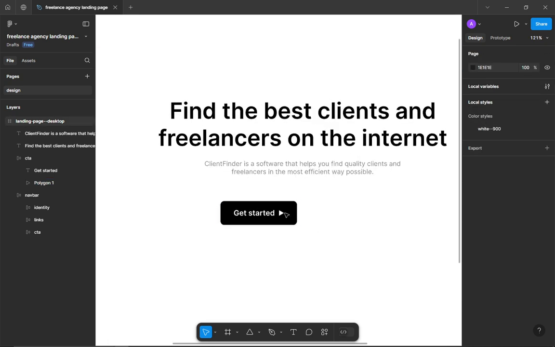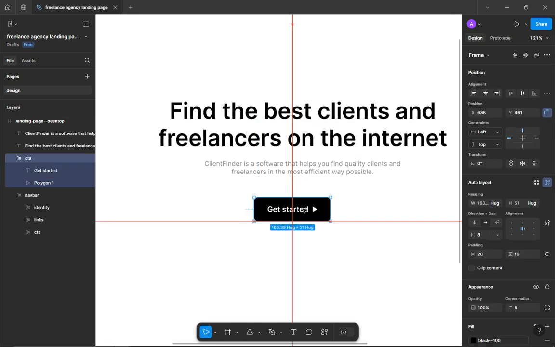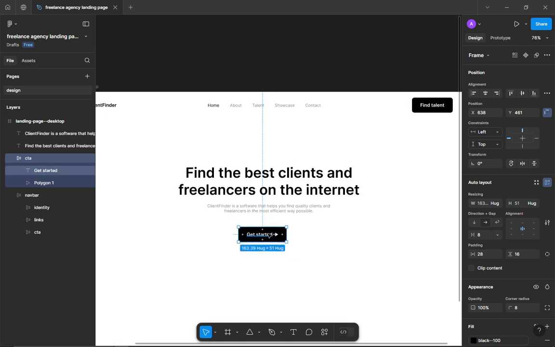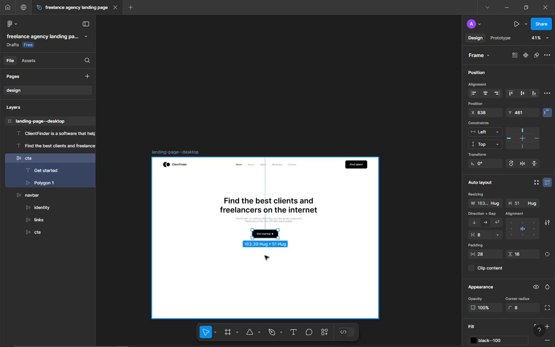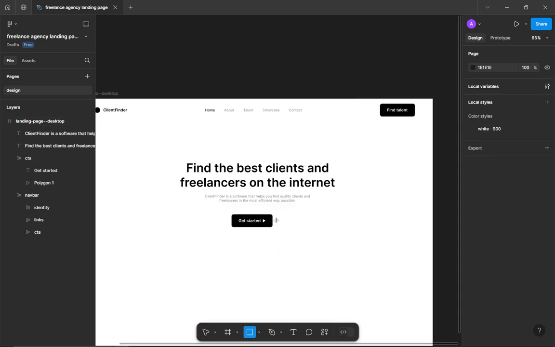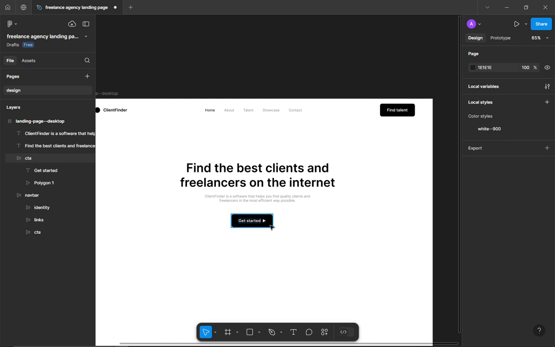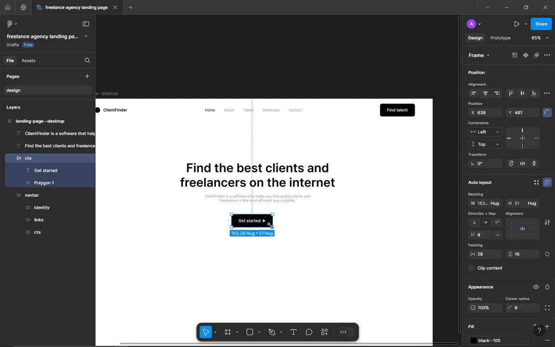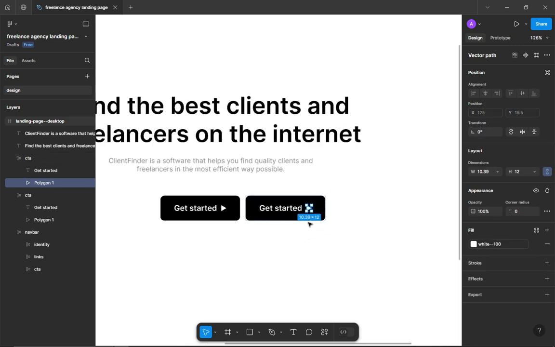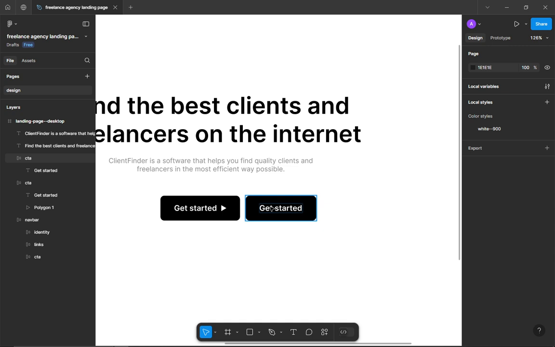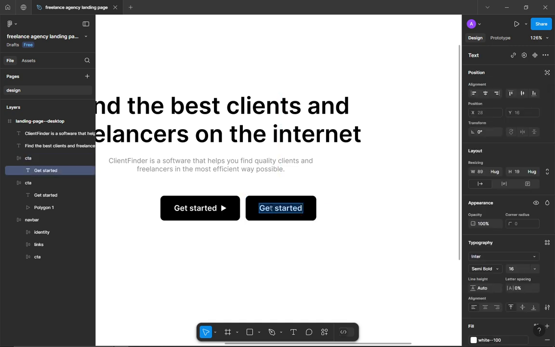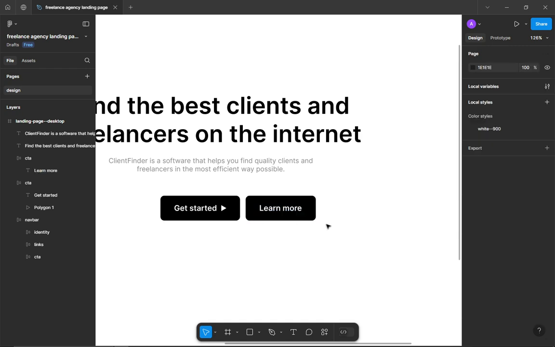We want this to be the call to action that stands out the most. You can use an email form here if you want. You can use whatever. You can use a secondary button for example, for, we can say learn more. Let's do that actually. So a secondary button, let's get rid of this one and say learn more, because we want the user to be able to understand more about our product. So that's why.